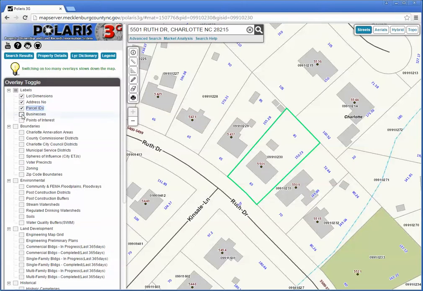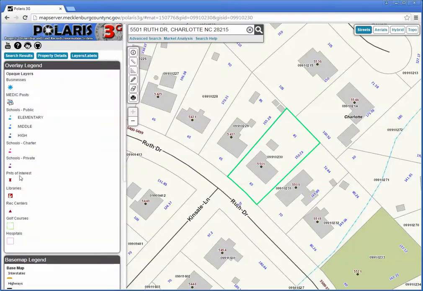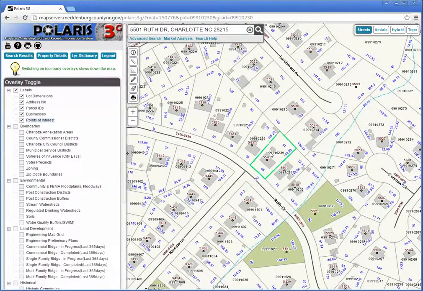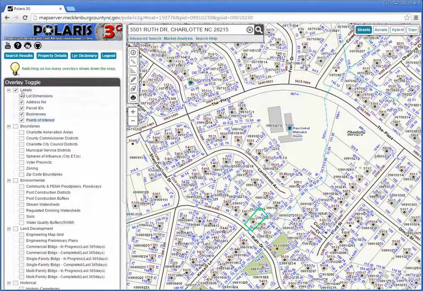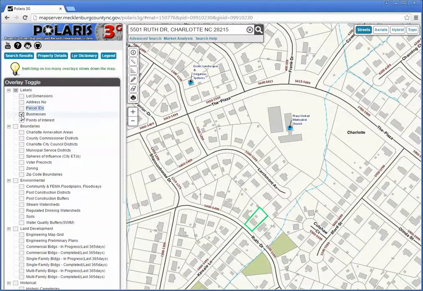We also have business locations. If you want to see the location of various businesses on the map and their names, you can turn that on. And then points of interest, such as a medic station, police station, post office, elementary school, those kind of features. Those fall under the points of interest. And if you look at the legend, this is what you're presented if you turn those particular features on. And you're probably not really seeing this right now. I probably need to zoom out, but you'll see a lot more of that on the map once I turn off some of this other labeling. You can see the churches and that information.